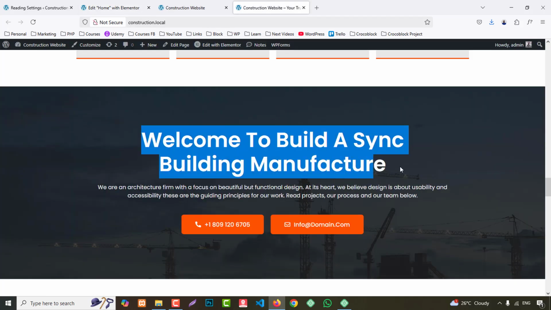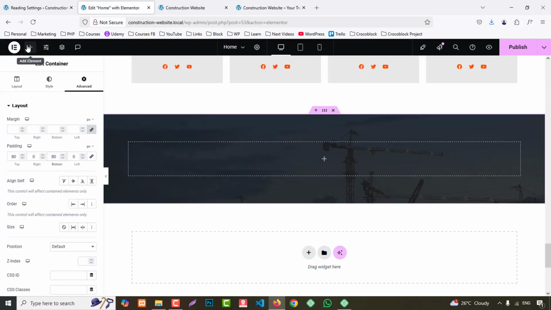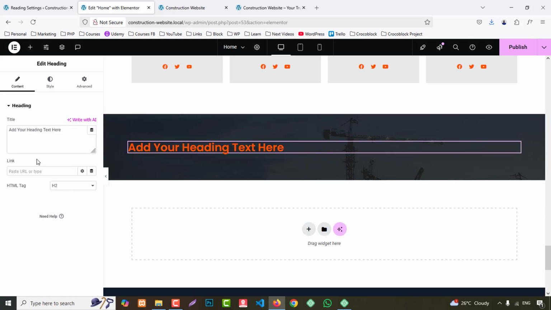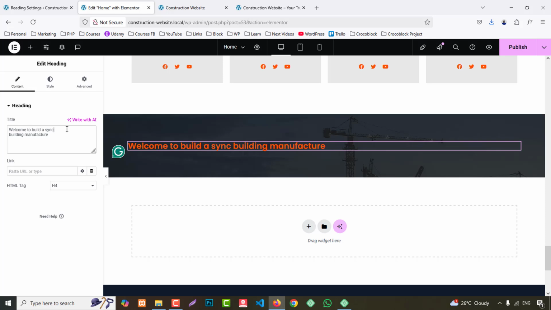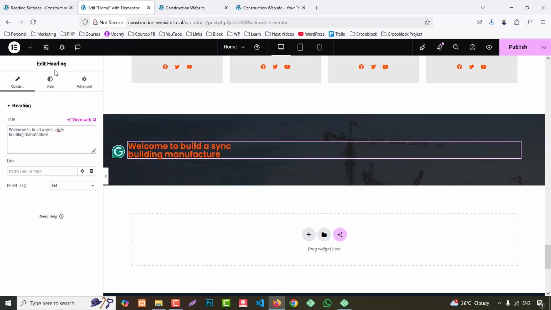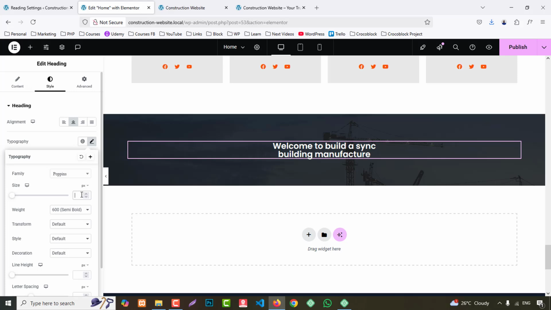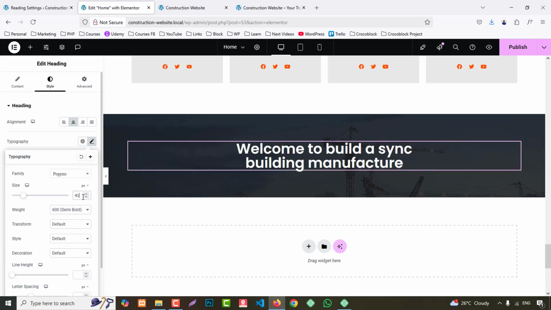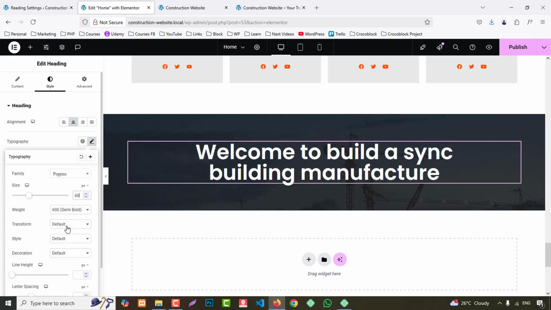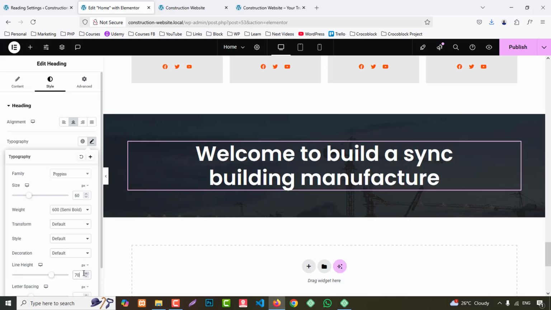Now we have this text, so copy from this heading, plus icon we can add heading, and we can choose H4. So write BR tag, BR slash. Go to style, element center, we can change color to our white color, and font size like 60, line height 70 pixel, text transform capitalize.